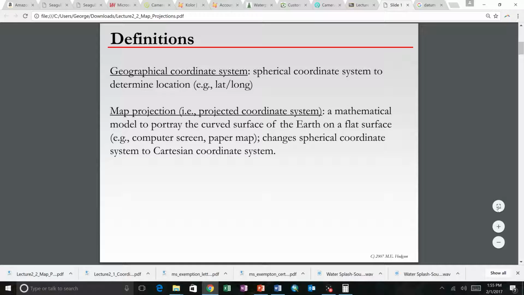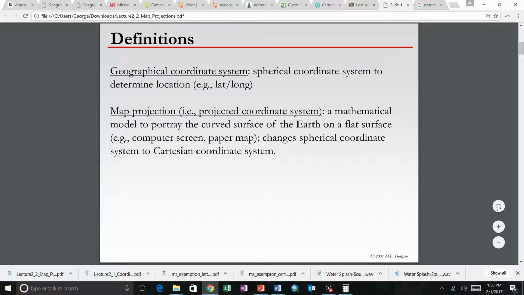It's a mathematical model to portray the curved surface of the Earth on a flat surface. So now we've got a second model. Geographic coordinate systems require a simple mathematical model for the shape of the Earth and the center point. We're going to build that out once further. We're going to use a mathematical model to turn the round Earth and smash it into a flat surface. If you take apart an orange, you could try to make it flat. That's the second step, a mathematical model to take the round Earth and make it flat.